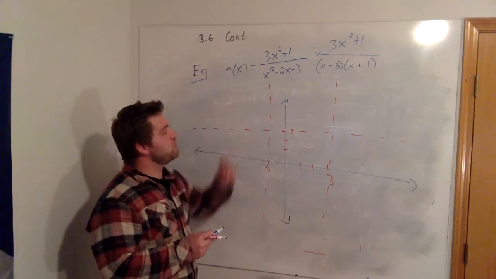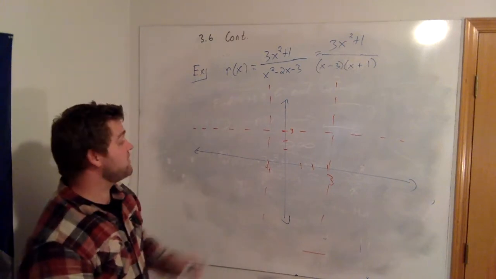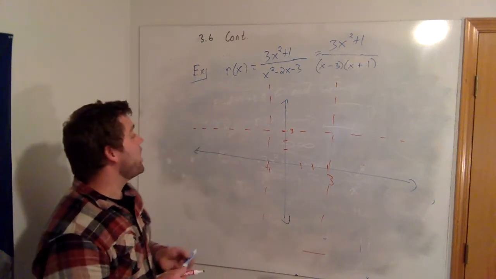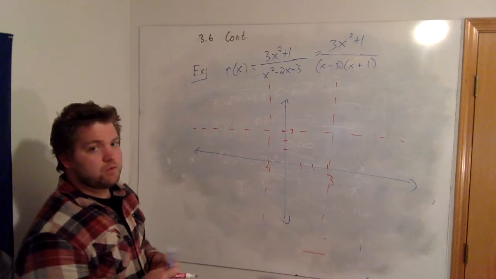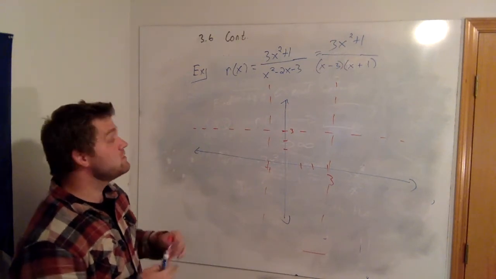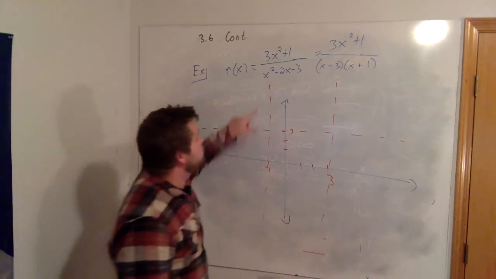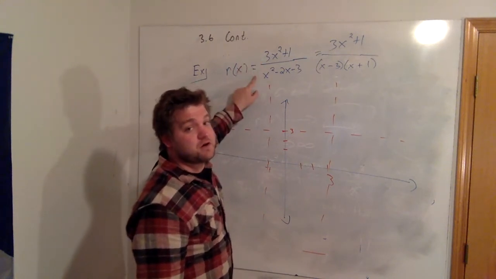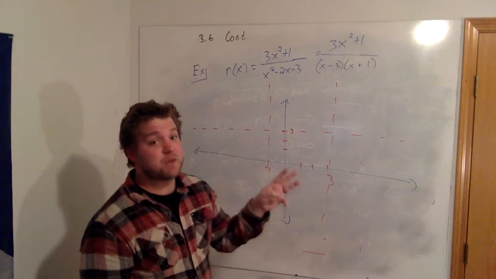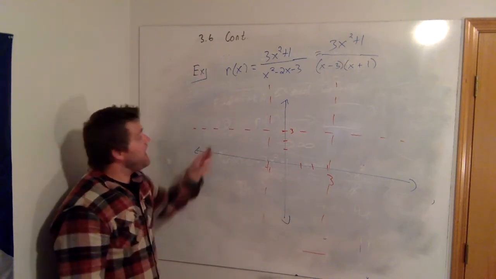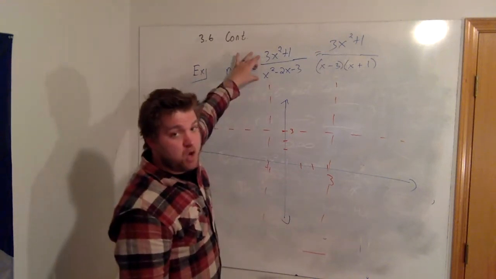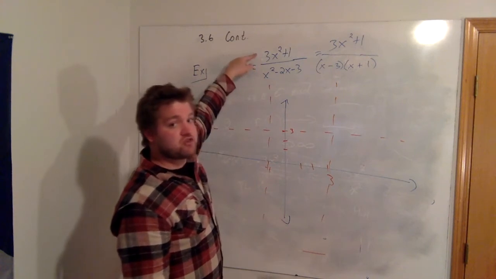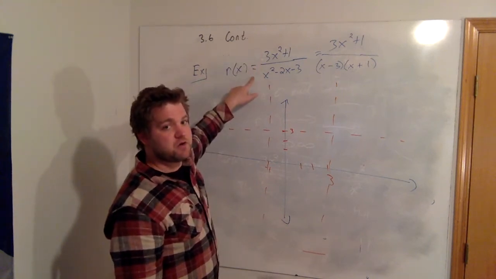Okay, now this was just for a specific example for us finding this horizontal asymptote at y equals 3. But we have a couple different situations here. The one I gave you here, notice that the degree of the numerator was the same as the degree of the denominator. So we have 3 cases we need to look at when finding horizontal asymptotes. What happens when their degrees match? What happens when the numerator has a larger degree? What happens when the denominator has a larger degree?